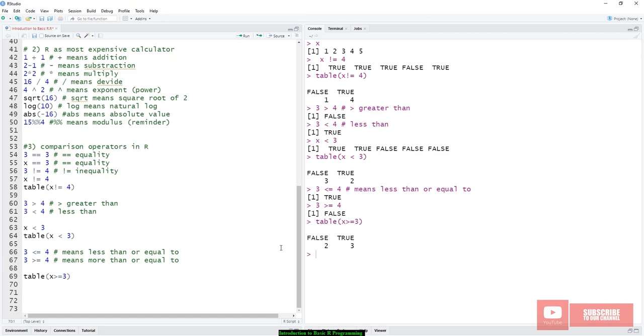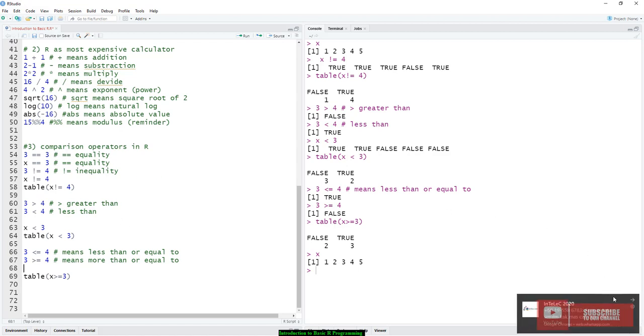So kita tengok x value more than or equal to 3, we have 3 elements more than or equal to 3. So dia akan summarize kat kita. There are 3 elements in x that have value more than or equal to 3 and 2 elements in x that have value less than 3. Right?